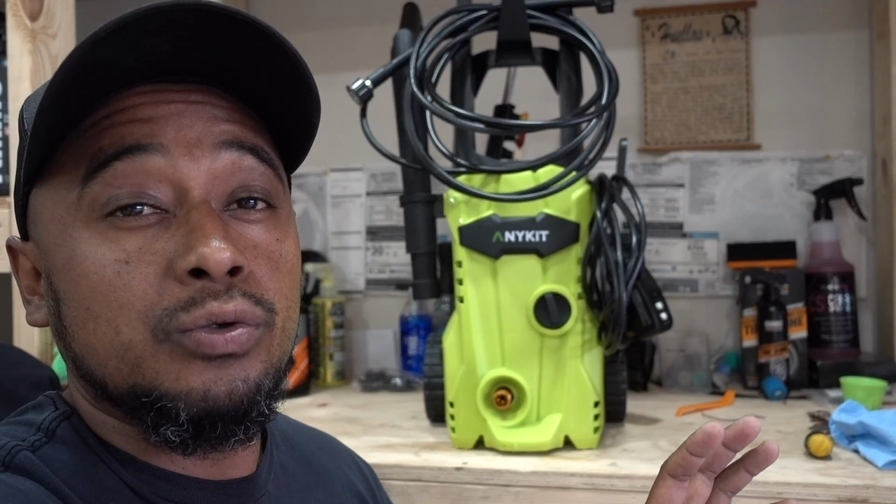Machine is small, but it has enough power. 1.2 GPM is enough to do any job at your house.